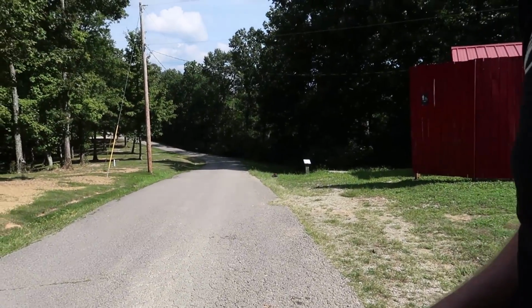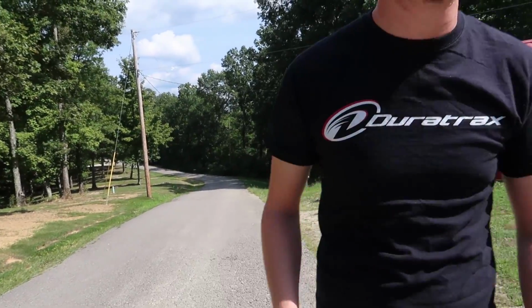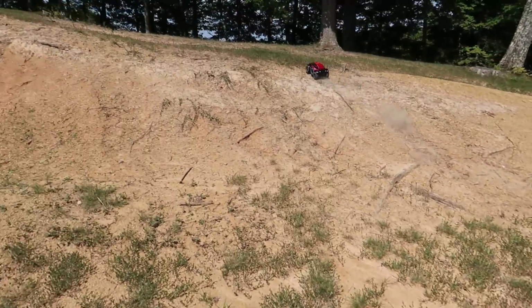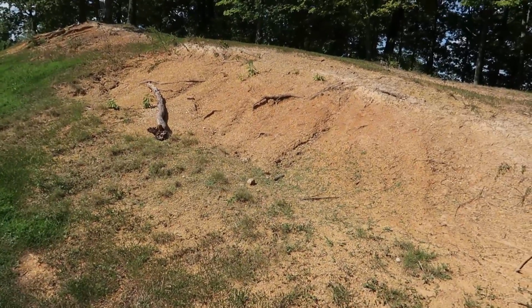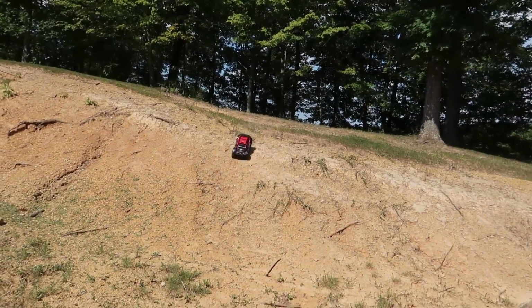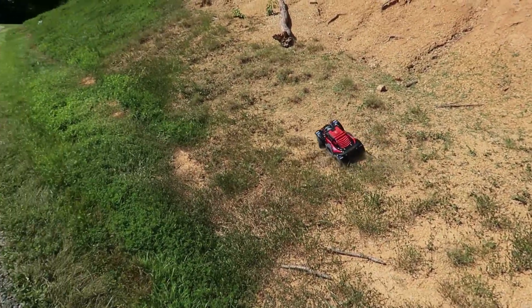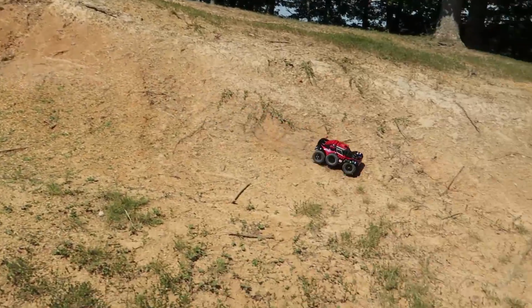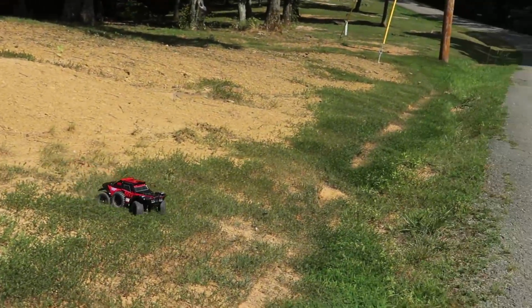Oh yeah, that is quick. Okay, we're over the hill. There's a car coming. Let's see how it can handle the mini hill with our new stick in the way. You know, this thing has quite a bit of power, a lot of torque, a lot of get up and go, so that's a nice motor. Look at that. Just little tiny bumps we can get air on.